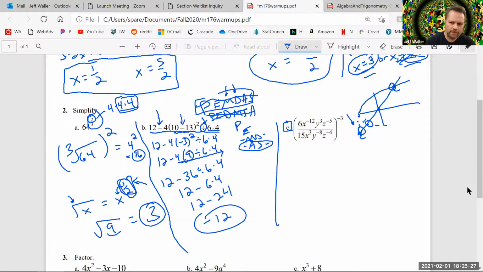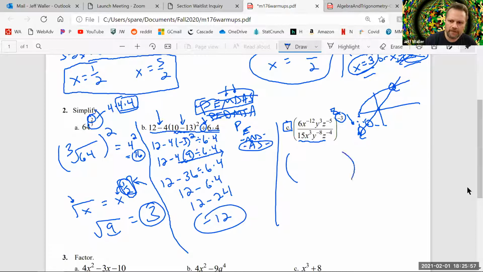What's the last thing I'm going to worry about in part C? What's the part I don't worry about at first? The -3. This -3 on the outside, because I worry about the parentheses first. I have so many colleagues that say distribute this thing. No, don't. Doesn't make any sense to me. I don't want to raise it to the -3 until I've made the inside the least I can, so I get the least to raise to the -3. That only makes sense to me. And then negative power means flip.